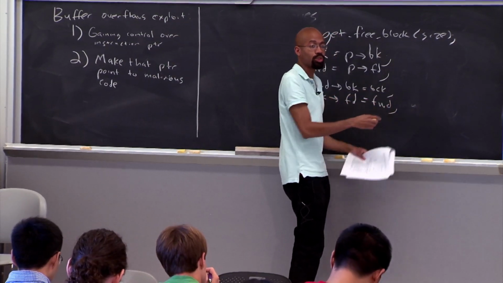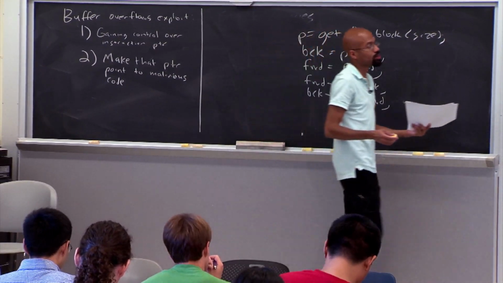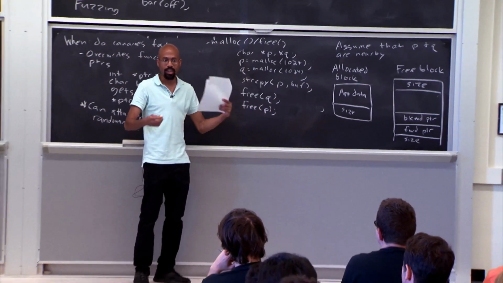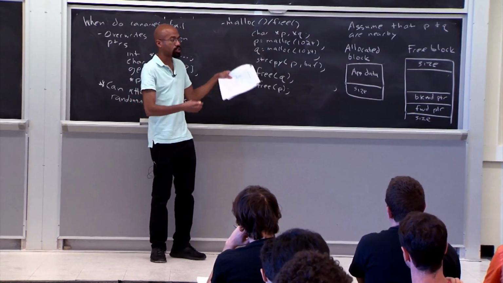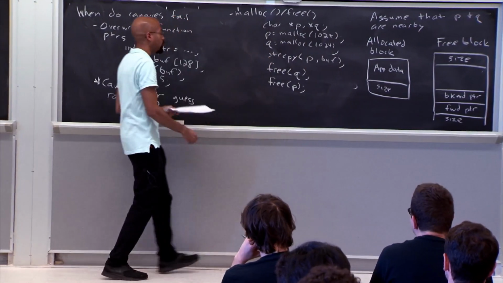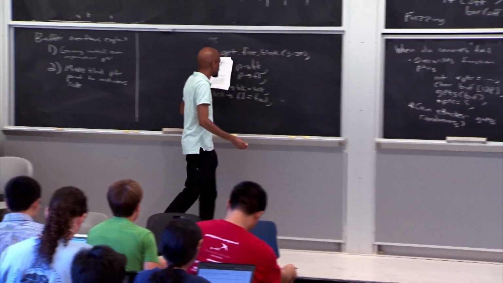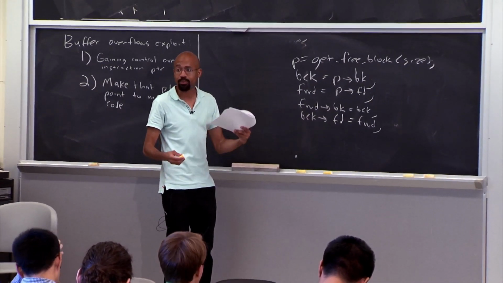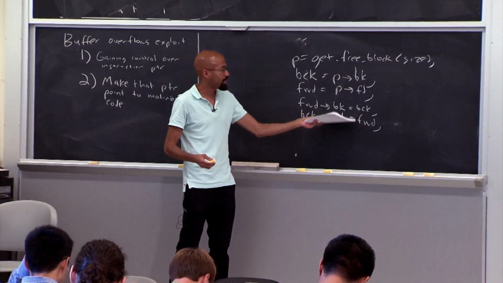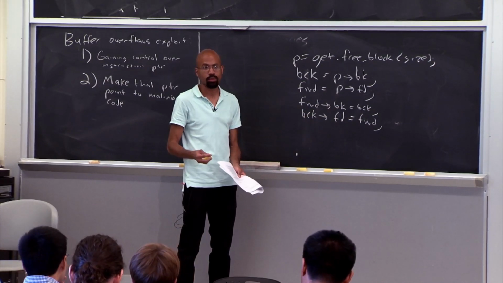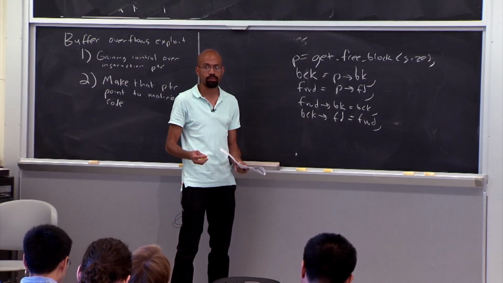When the free code operates and tries to do things like merge these two blocks, that's typically why you have this free list, because if you have two blocks that are adjacent to each other and they're both free, you want to merge them into one big block. Well, we control size. That means we control this whole process here. That means if we've been clever in how these overflows are working, at these points we can write to memory in the way that we choose. So does that make sense?